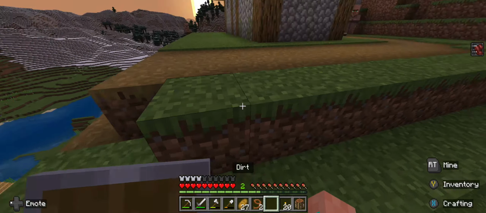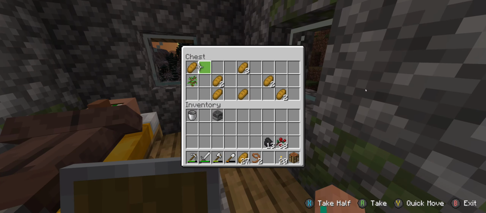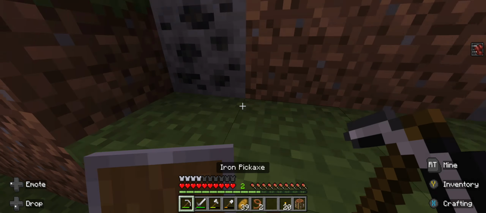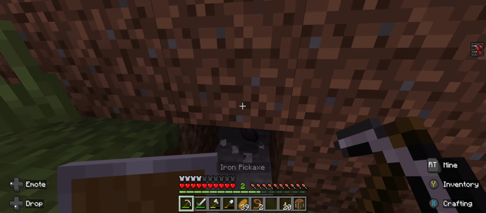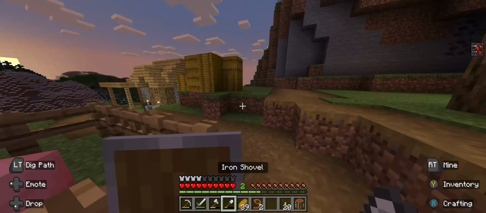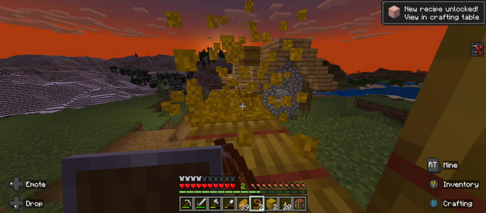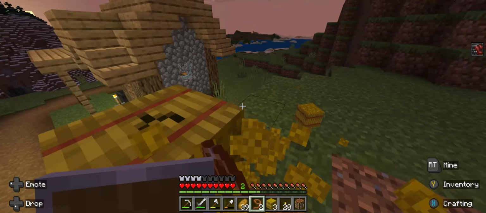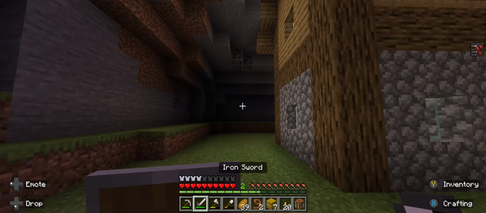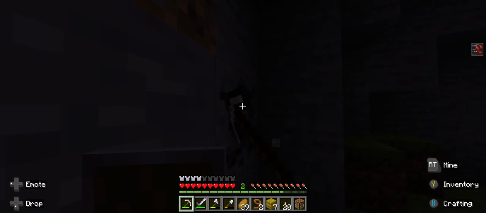So, what's up here? Oh, we got this house, sweet, and another chest. Bread, yes, I'll just take bread. Bruh, you had to close the door on me. Oh my god, there's so much up here. Oh, and there's a leathersmith too. We could get a saddle. Yes, more coal. I need as much coal as I can get.